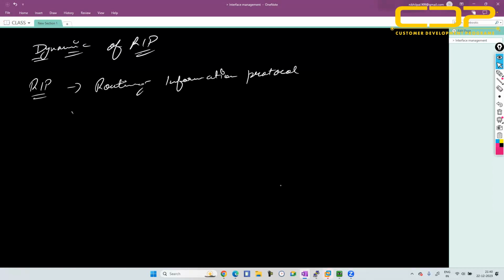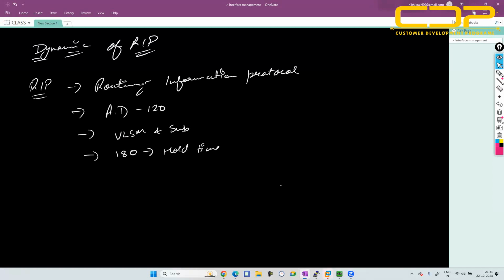By default, the administrative distance of RIP is 120, and it supports VLSM and subnetting as well. Its hold down timer is 180. We can see all those things.